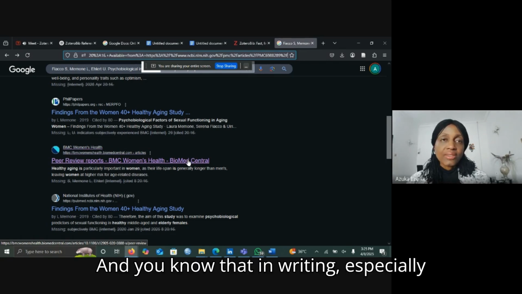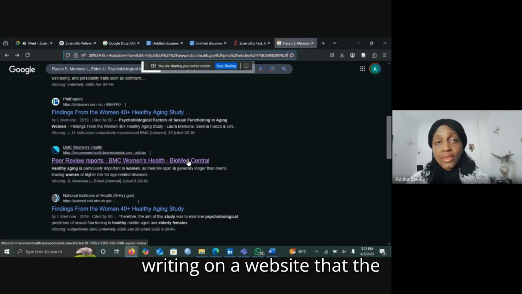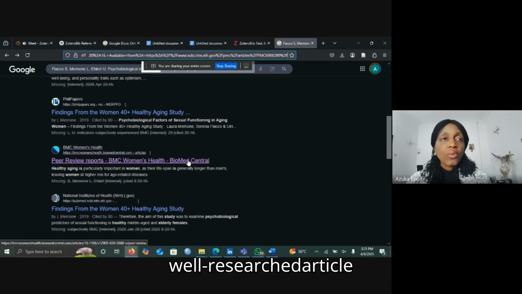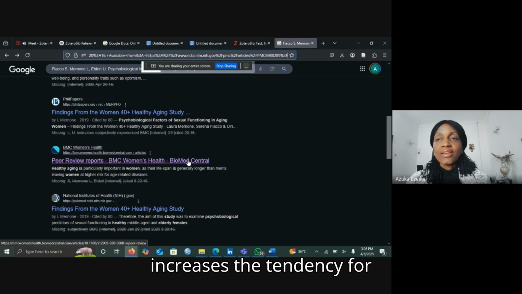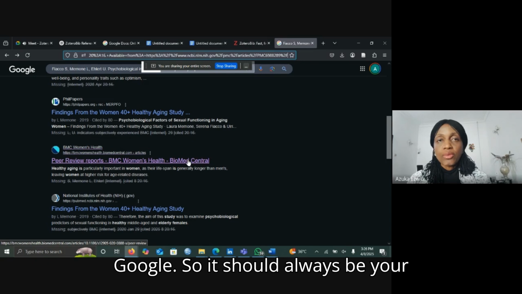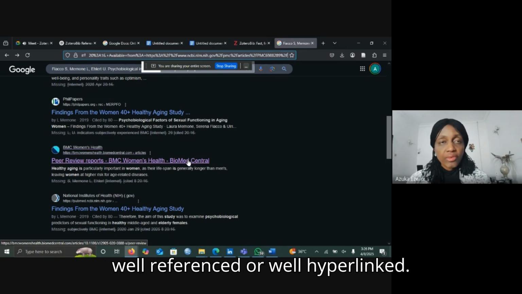And you know that in writing, especially when you are writing on a website where the articles need to rank on Google, having a well-researched article increases the tendency for that article to be ranked higher by Google. So it should always be your major interest, whenever you're writing any article, to make sure that it's either well referenced or well hyperlinked.